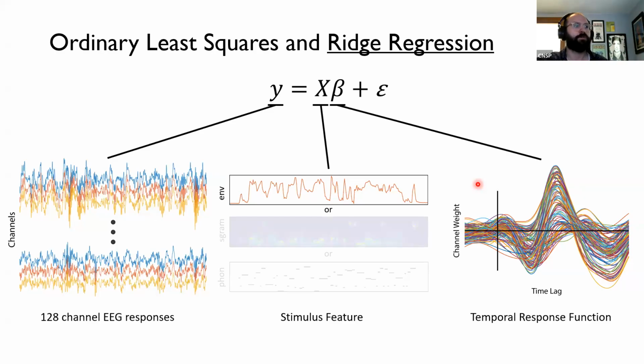These are just slopes. So what this point right here means is that this long after the stimulus, the EEG tends to be high when the stimulus goes up. So like when a word onsets, you get a big influx of the envelope, and then probably about 100 milliseconds later, the EEG tends to be high. That's all that means. It's just a slope.